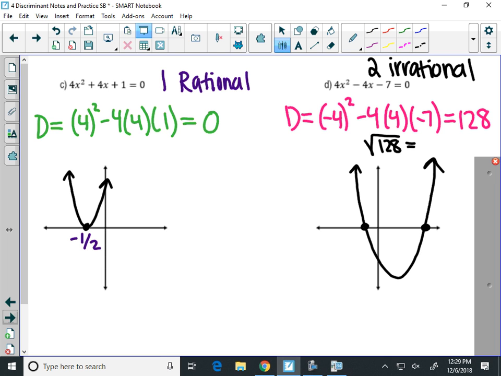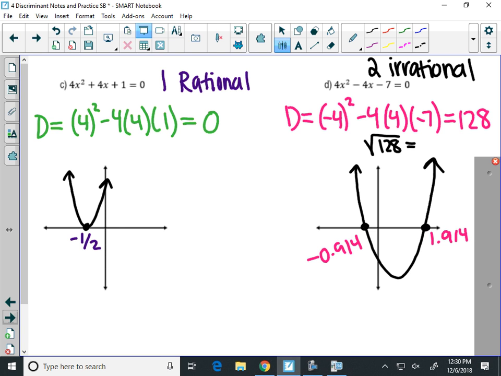I'm going to label here your roots. Your roots are -0.914, so that's definitely not a nice number, and then 1.914. So those are irrational, but just so you can visually see, what does it look like to have 1 root, to have 2 roots, to have no roots? All right, good so far?